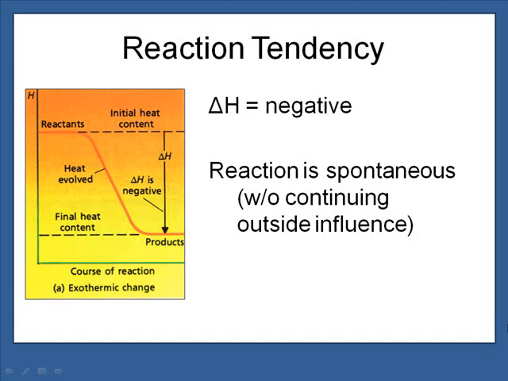So let's start with what we know about delta H. Here we have a picture of a negative delta H reaction, an exothermic reaction. I want you to think about this little hill of potential energy as if we had a ball on a hill. So it has high potential energy. If I just gave that ball a little nudge on the top of the hill and it started rolling down the hill, it's going to do that all by itself, right? Spontaneously. Once I get it going, it is going to continue without outside influence. That's what I mean by spontaneous.